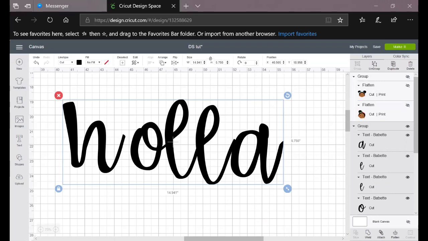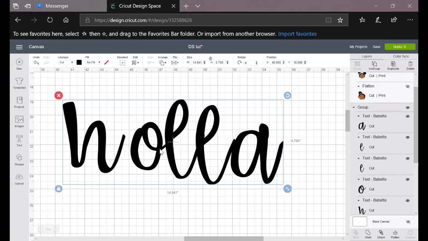And I mean, you could do beautiful things with that flatten. You could take any picture that you find on Google, any picture that you find in Design Space. You can work with attach and flatten and you can get it to print out just beautiful stuff. Think outside of the box, make it your own, make everything your own. I always say that. And it's good for just practicing. Practice, practice, practice. That's one thing that you will always hear me say is practice.